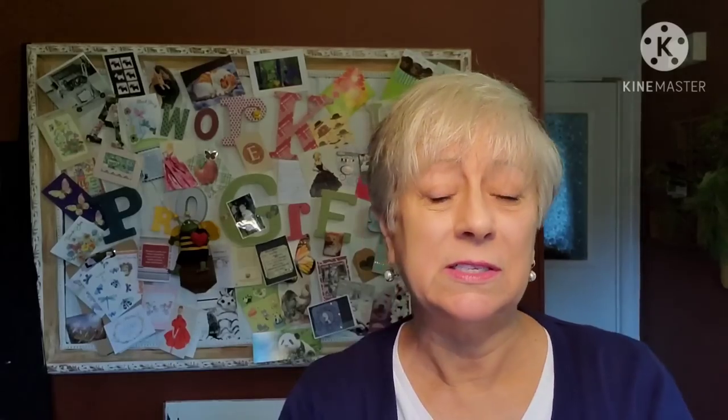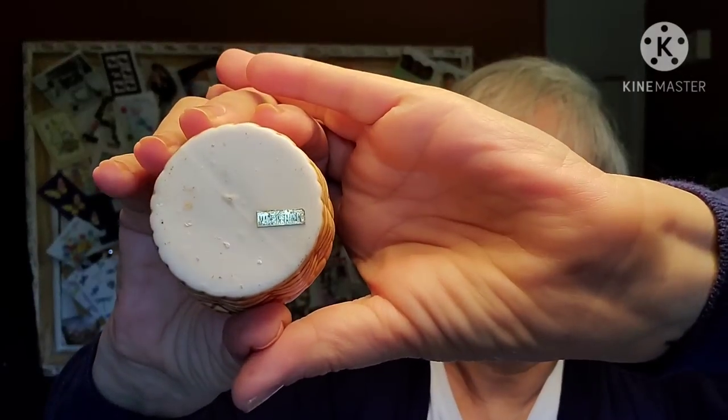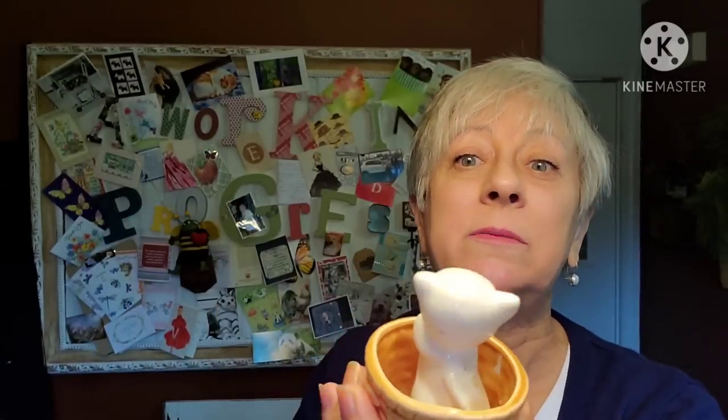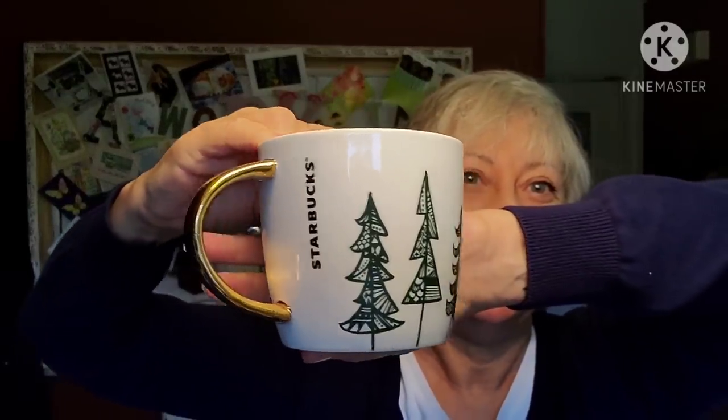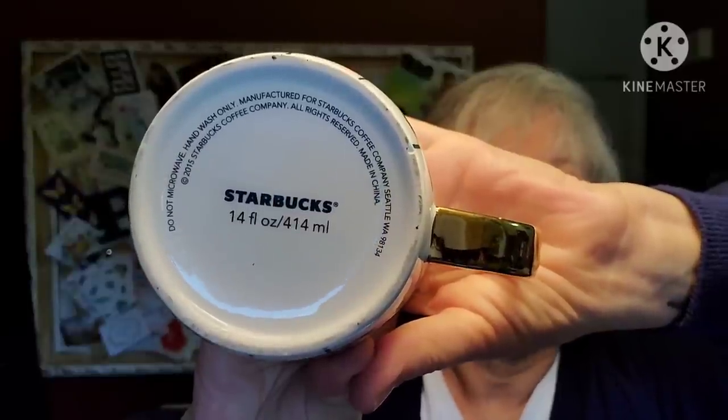First we have a sweet little kitty cat in his little basket — just adorable. He has a tag on him, made in Taiwan. He's in perfect condition, not a thing wrong with him. I don't even see any crazing on him. And you know my mission — save the Starbucks mugs. Here's another one with green evergreen trees on it and a gold handle. It's a 2015, 14-ounce mug. Hard to read backwards, but there's another one saved.